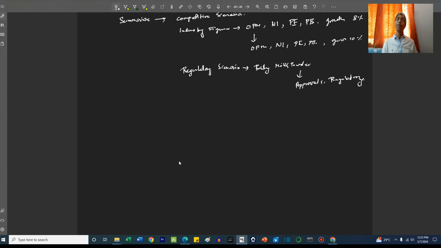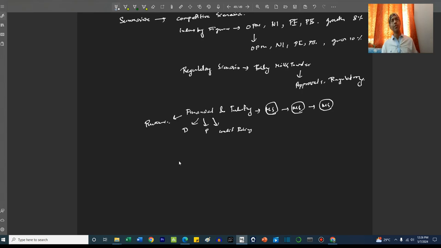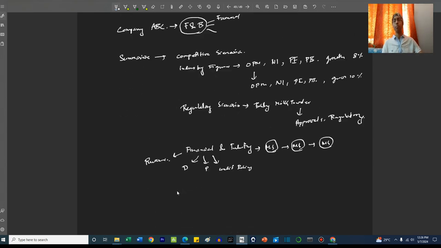What else can we mention here? Some financial data, and also some industry specific data. For example, what is the market share of the company currently? What was the market share 5 years back? And what is the projected market share maybe 5 years afterwards? Then financial data, what is the debt scenario? What is the profitability scenario? What is the credit rating and all that? How are the revenues growing? So these few things we summarize in the report.